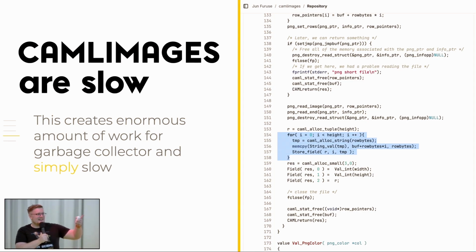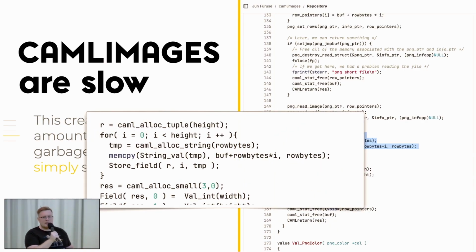So basically, here is the camel images source code. It's on GitLab. And you can find this little thing, which kills the performance. What is it doing? Do you remember the image that is 15,000 height? They allocated a 15,000-length tuple, then go through 15,000 rows, allocating a string for every row, copying it to another field, and storing the field in the tuple. Should I tell you that this does not look correct? I don't think so. So this is actually really, really slow, and this is what slows it down.